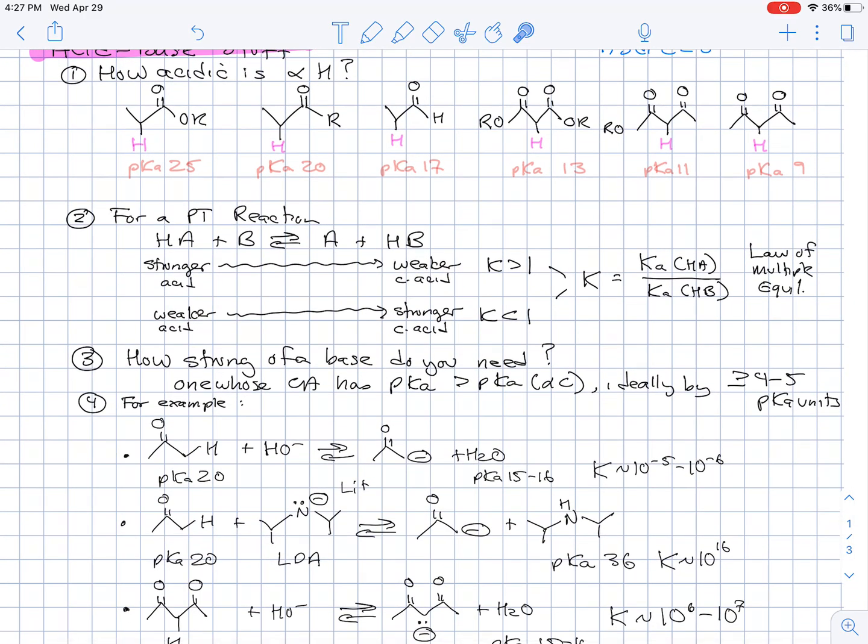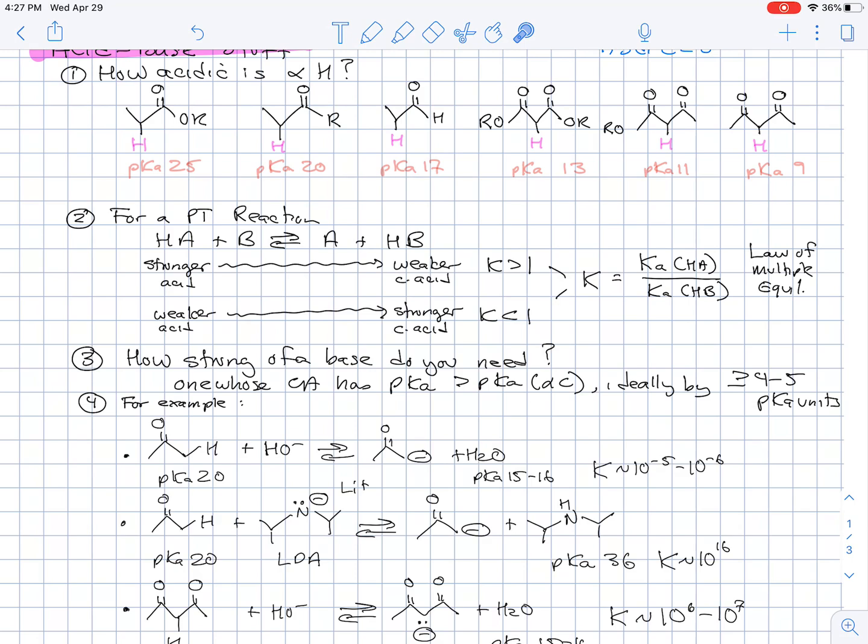As you may remember from second semester general chemistry, if you have a proton transfer reaction, and I wrote one exactly like the ones that they write in Chem 12 a lot, we have an acid HA reacting with a base to give you a conjugate base and a conjugate acid. And from Chem 21, remember that if the acid is stronger than the conjugate acid, so you're going from the stronger acid to the weaker conjugate acid, that's a favorable process.